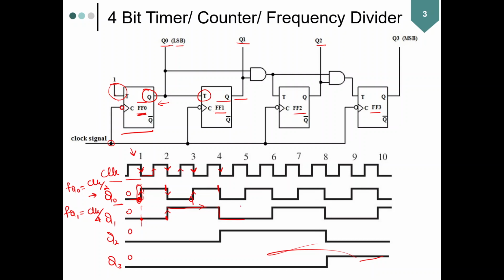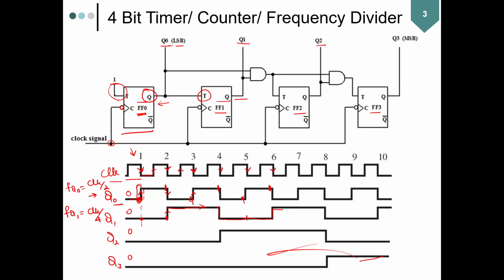And then it moves on to the negative edge of the 5th clock cycle. The input is sampled just before that, which is 0, so there is no transition in flip-flop 1. It continues in a similar manner. At the negative clock edge of clock 6, once the input is sampled, at that moment it is 1, and that is why the flip-flop 1 output makes a transition from 0 to 1. So at every negative edge of an even numbered clock cycle, it is making a transition, while at odd numbers it is staying at the same place.